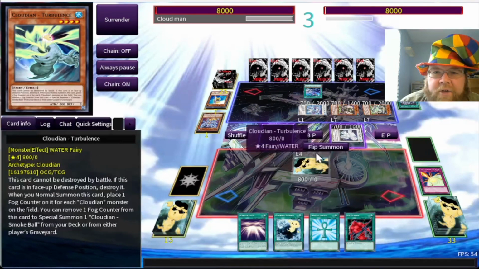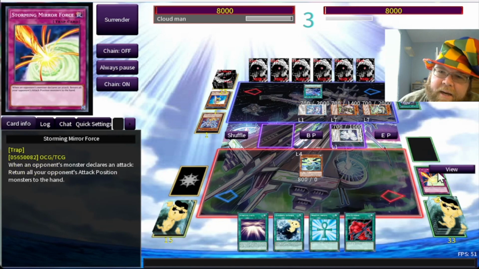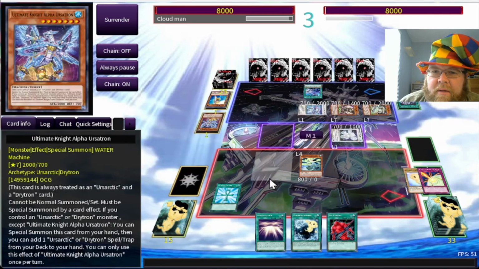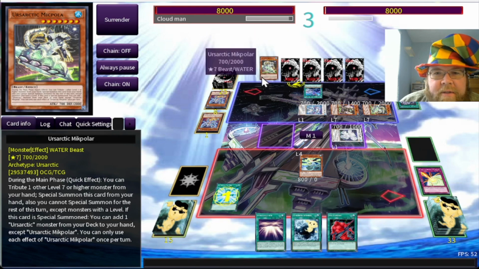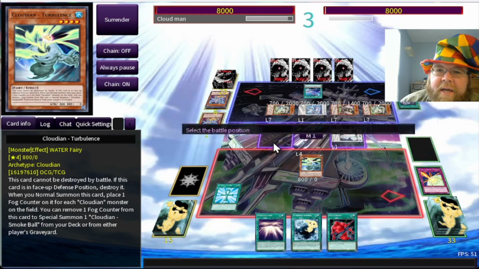Okay. Ooh, fog control. I don't have a monster in the hand. Damn it. If I had a monster in the hand, that would be good, but I don't. That's the problem with Aerosol. You have to have a monster in the hand, or this doesn't do anything. Let's see. During the main phase, tributed dude, summon from the hand, cannot special summon. Yada yada blah blah. Gotcha. And then get counter. Sounds good.